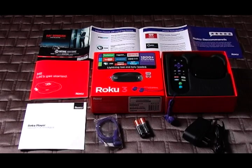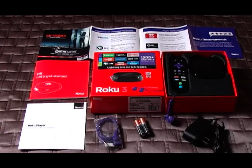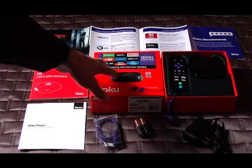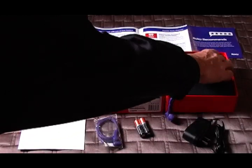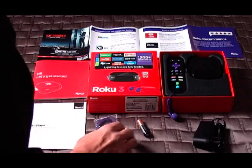Hello, today we're going to update the Roku that we have here by putting in a new Roku 3. Real quickly, I'm just going to go through and tell you what was in the box. The box itself, there's the remote control. This is the new Roku itself. The power for the Roku, batteries for the remote control.